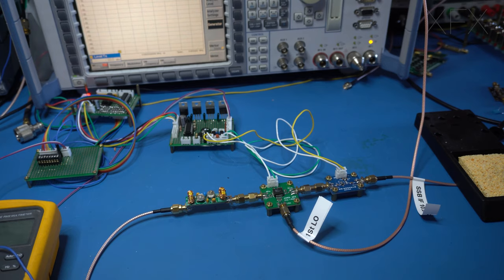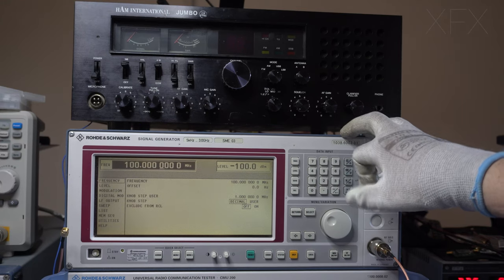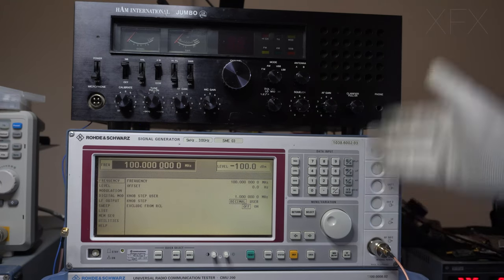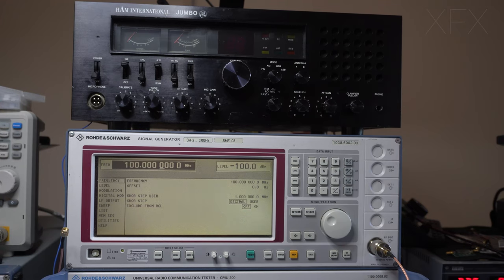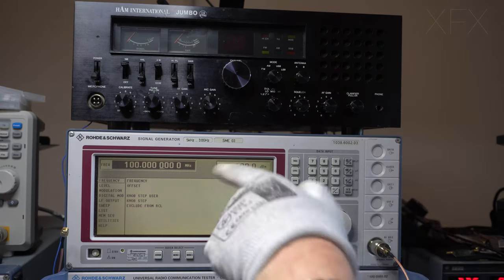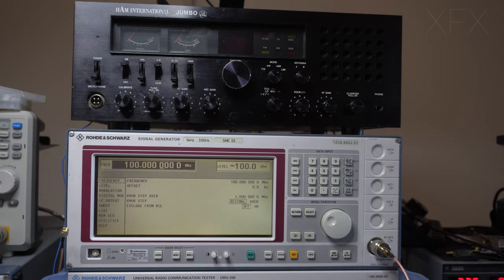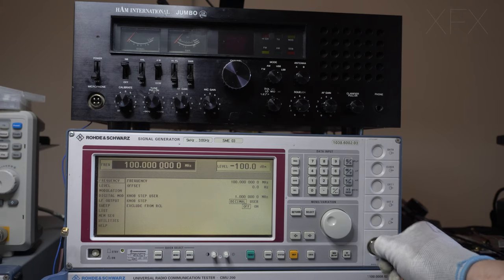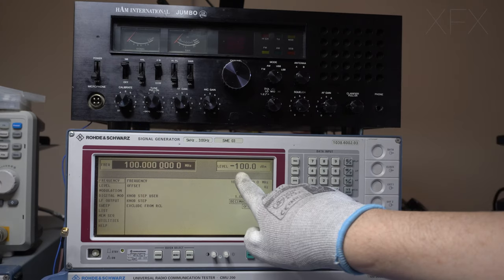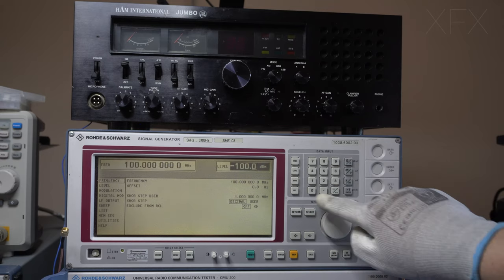Okay, so what we shall do, let's go up to the signal generator. Okay, so we're going to use this as our LO. It's good for experimenting. Obviously, you wouldn't want something like this being lumped around with something like this, in terms of the cost and also the size. This is bigger than the radio, but for on the bench and experimenting, this is perfect. So there's a good feature on here. Obviously this is our LO coming away, so that needs tightening up. Our output level, as we remember, is minus 10 dBm, so we'll set that here.